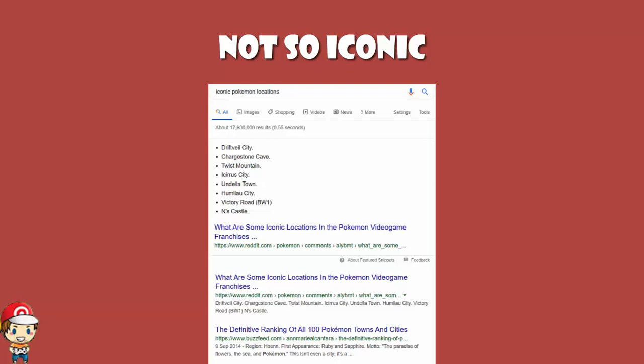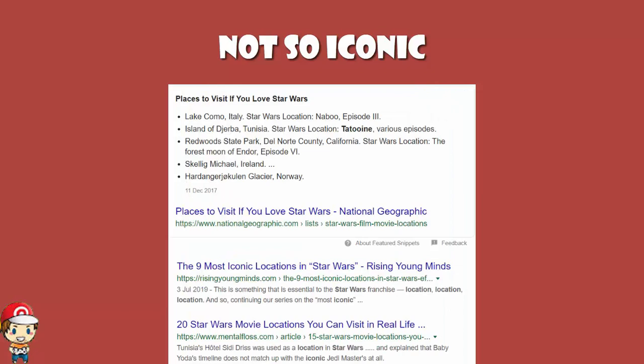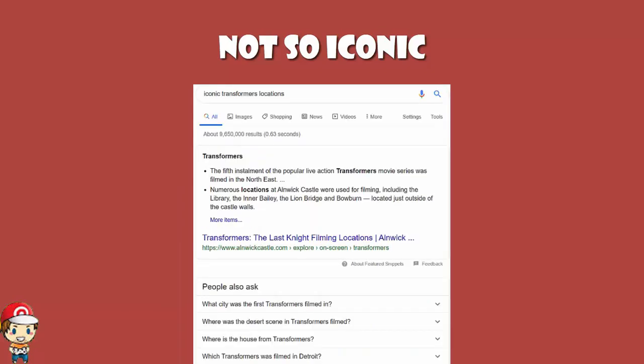I did the same thing for Star Wars, and although we did get a bunch of, hey, here's what you can visit in real life, we also did get the most iconic locations in Star Wars, and to be fair, even the places you can visit in real life, they're talking about come here so you can see where this was filmed. Iconic locations. When I did the same for Transformers, generally, all I got was a list of places where it was filmed. There was no listing of the most iconic locations. I mean, the last result on page 1 was category Cybertron locations, Transformers, Universe, MUX. There aren't the same iconic locations.